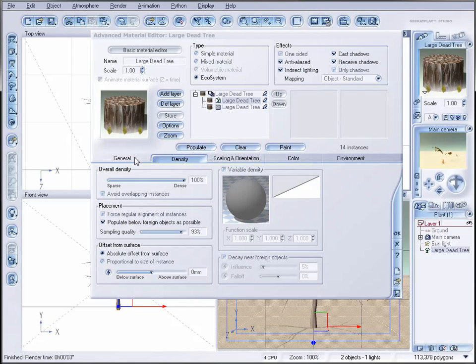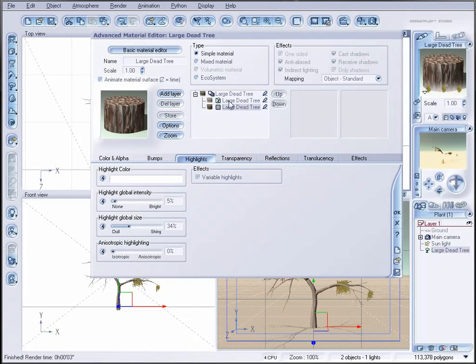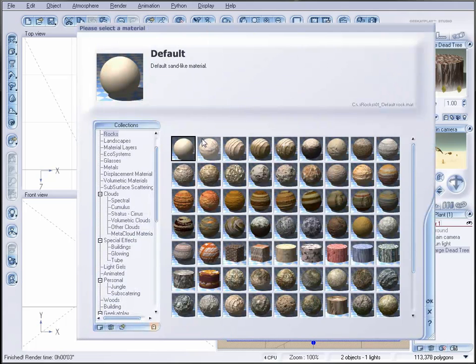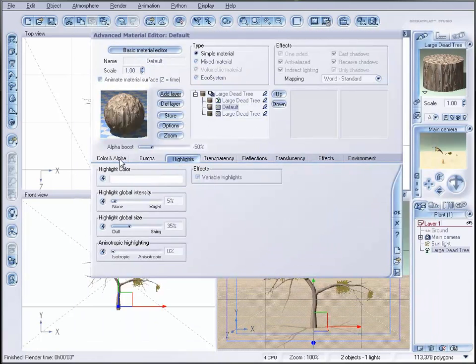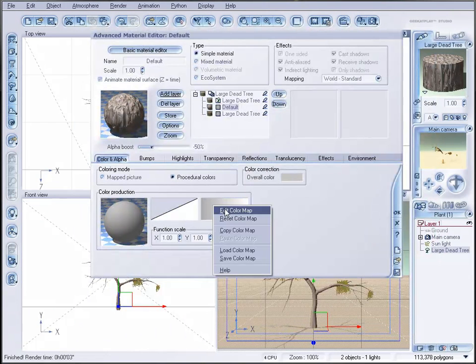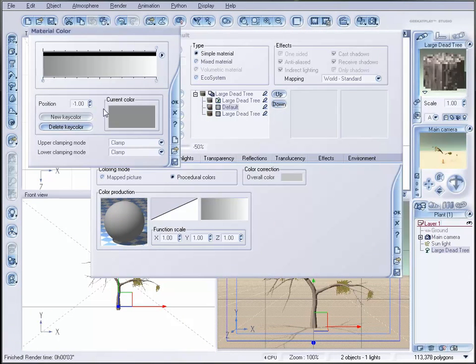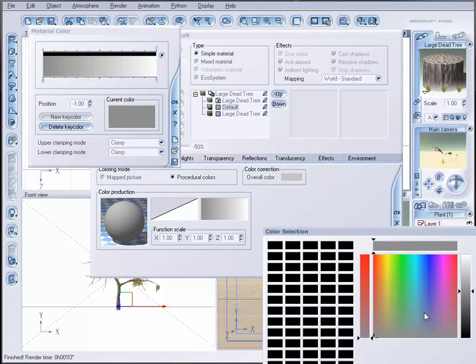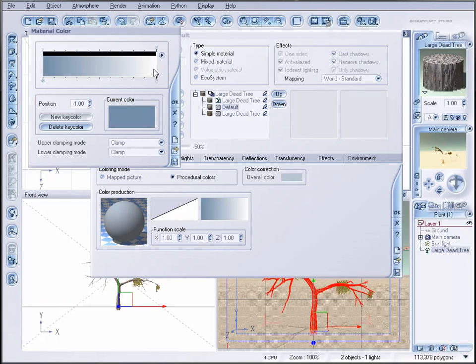Also, while we're here, let's do a couple of things. Let's select this one and we'll just add a layer. Okay, just select normal layer. We can just load gray shades, edit, and inside, instead of gray, I actually want to do a bit of bluish color.